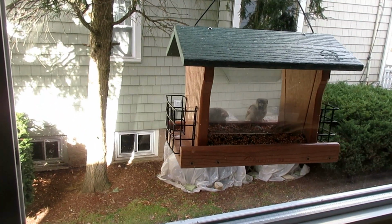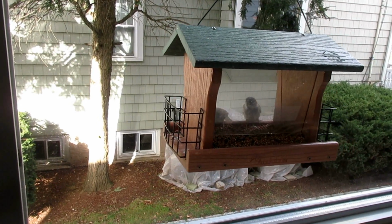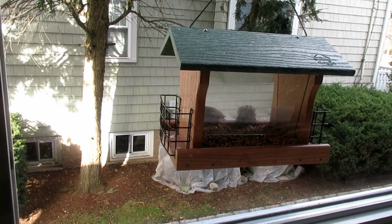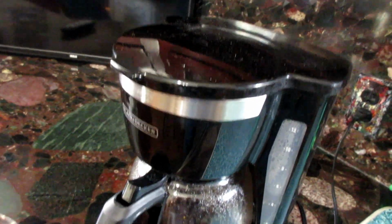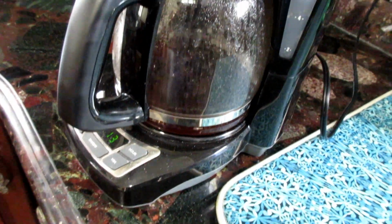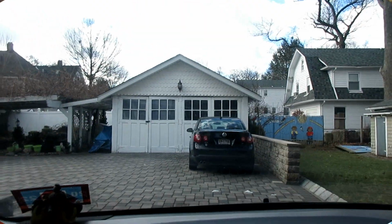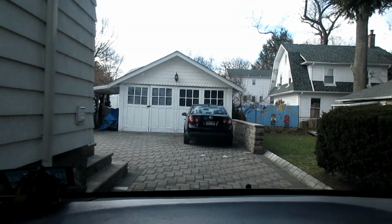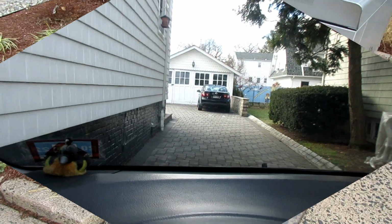Okay guys, while I'm having my final cup of coffee here, I don't want you to wipe out all the seeds. You're only getting one thing of seeds today. It's above freezing. When do we get our new coffee maker? Tomorrow? Yes. One more day with the coffee maker. Oh my, we put a lot of mileage on these coffee makers. Our favorite time of day. Time to do errands. Time to make this a no groundhog day.